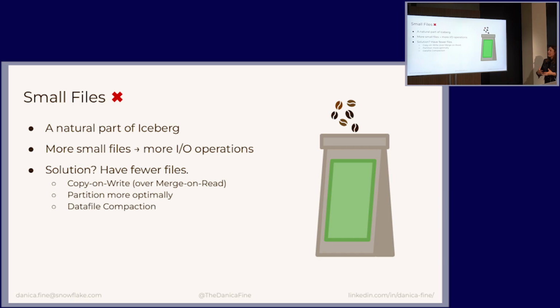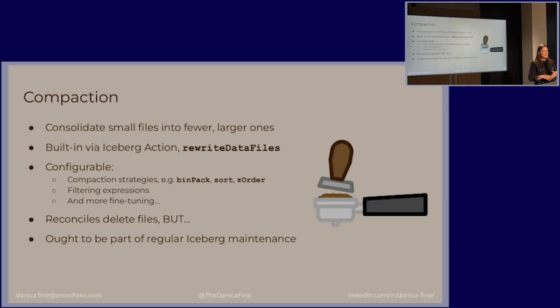And so how do we get around this? If you don't want to go through the trouble of figuring out all of your partitions and making them optimal, what we could do later on is run a compaction task, okay? This is built in for Iceberg, and it's so important it deserves its own slide. The idea with compaction, as it sounds, is that we take these smaller files from a specific partition, read all of the data from them, and rewrite them, applying and reconciling any deletes if we have those delete files in there, and then group them into a smaller number of files that are larger.